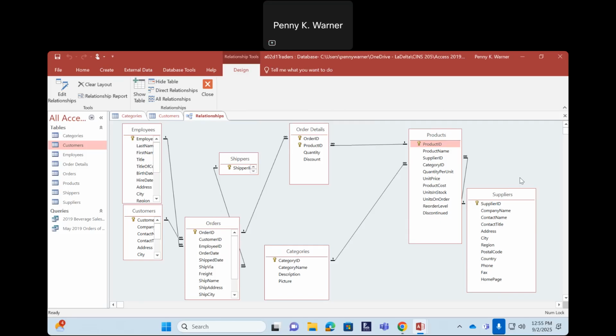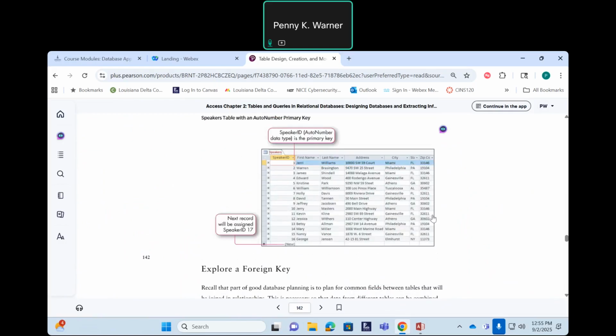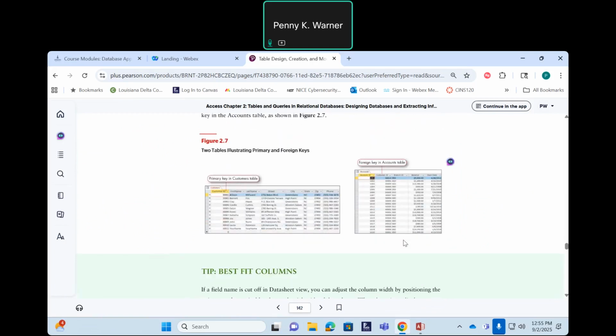Number 10, the property most often changed to control the amount of storage space used for the field is field size. Field size. So when we're talking about the size of each one of these, remember, we're thinking about the database as it grows.